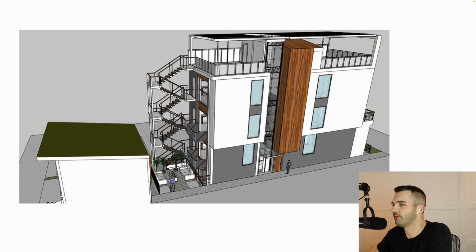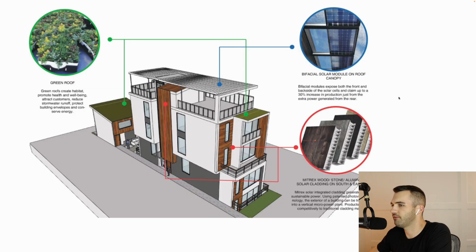And you have your fire escape here, which will actually be a green fire escape, which I'll get into in a second. You have green roofs as per plan, where the building allows. Oikoi has a focus on sustainable living, and so a lot of their finishes are curated and selected in a way to sort of support that end goal. So you have green roofs to the building. You have this cladding that will look like wood or aluminum or stone, depending on where it is in the building, but it's actually solar cladding. So it generates power, which will feed the Tesla Powerwall, which you'll have in the back of the building.